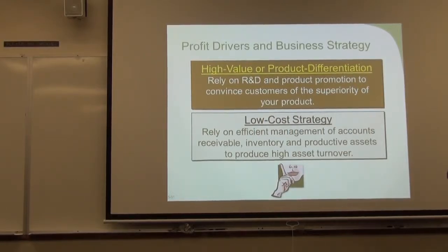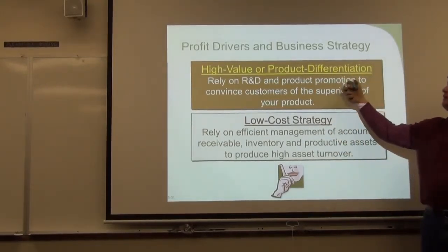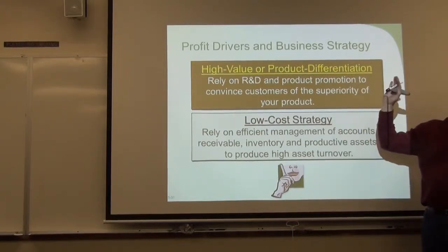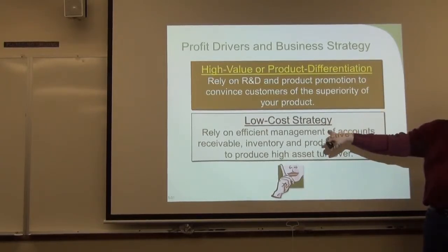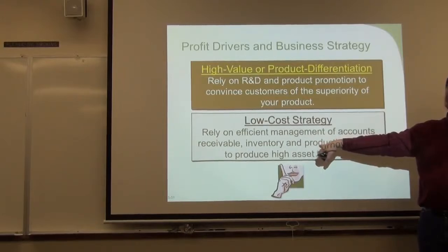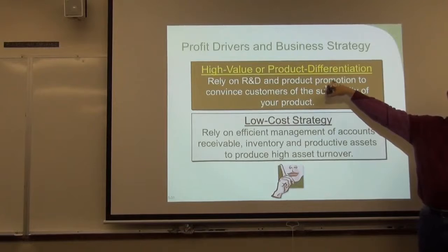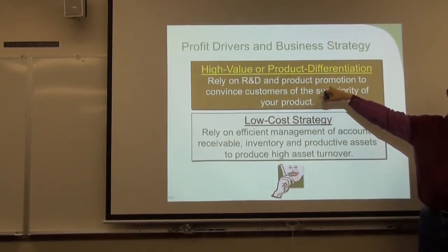This is part of what you're going to be doing for this first report: you're going to analyze your companies and see how they choose to compete in their industry segments. Here's a couple of simplified examples. We're the low-cost leader. We'll sell you this for the lowest price possible. This is Walmart. And then we've got high-value, differentiated product. Our product is so much better, you're going to buy ours anyway, and we're going to charge you extra for it. Anybody have an example of this?